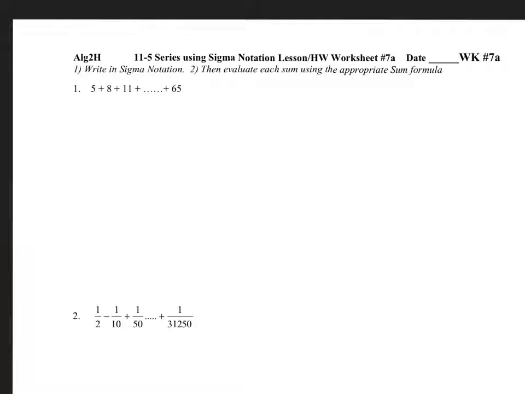And so what we're going to do is take a series, like in number 1, and write it in sigma notation. So we've got to write this in sigma notation, okay? And then the second part of this is we're going to evaluate it. What would be the sum of this? And we'll do that using the sum formula.